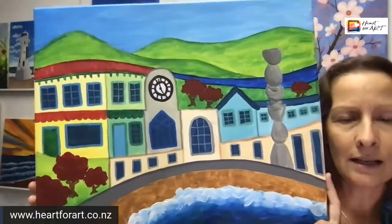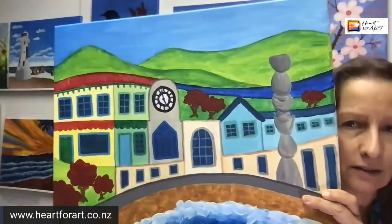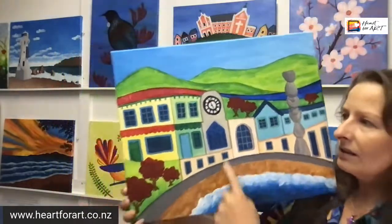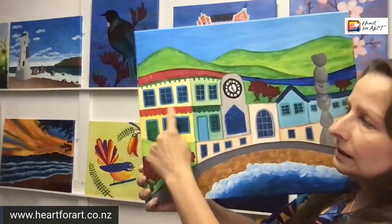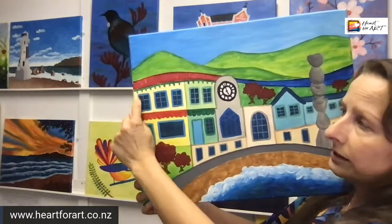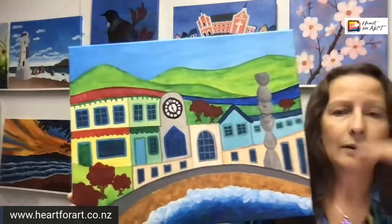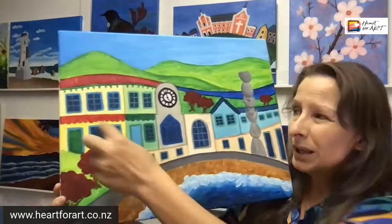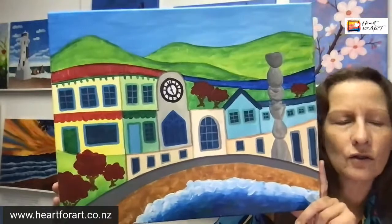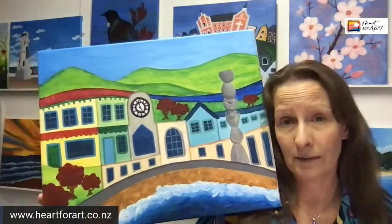It's so easy. And you will get some awesome results, and you will learn how to paint in layers, which is what makes this one so super easy. So you're thinking, oh gosh, I could never paint that. But if you can paint a yellow rectangle, and then you can paint a darker rectangle, and then you can paint a line, and then you can paint another couple of lines, you have your building. You basically layer everything on top of each other. Then you don't have to paint around anything. It makes it too hard. So I make it nice and easy. I break it all down step by step, make it as simple as possible so that anyone can paint it.